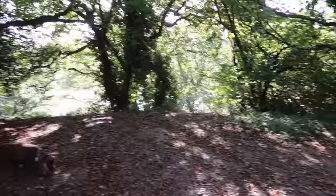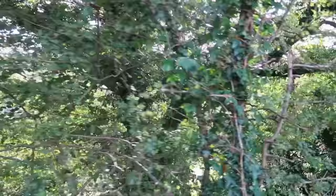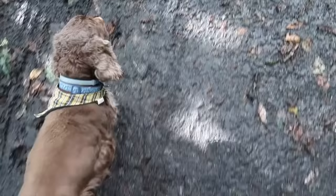Isn't it good that they've actually managed to keep some of these tracks as cycleways and walkways? And we've got that still in our culture today, haven't we? That we've got an amenity from the past that we can still use. And that's the key, isn't it? If you've got a new use or a purpose for an old thing, be it a building, a railway line, it'll keep it alive. I think with railway lines, though, they connected communities, didn't they?